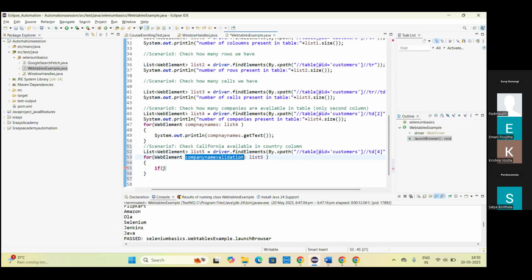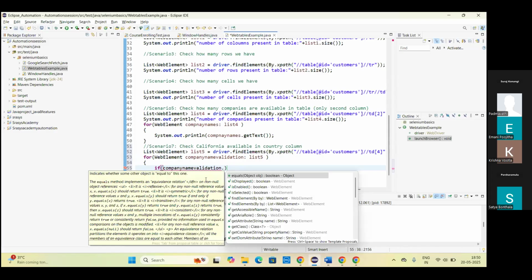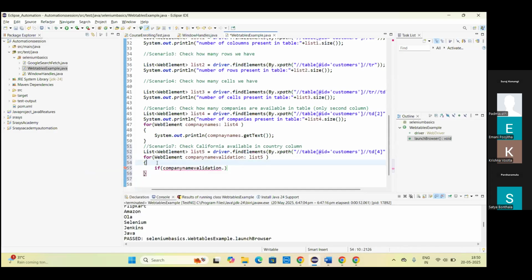company name validation dot, we have one method called contains. Before that, what we need to do? We need to get the text. How to get the text? Company name validation dot.